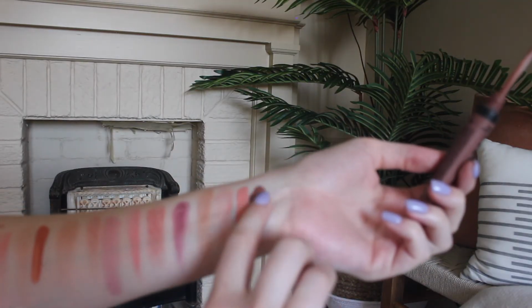This color is gorgeous. It's a little bit on the darker side, a little bit on the vampier side, but it just blends like a dream. It is so smooth, so beautiful, amazing color. I literally love this. My only thing about it is that mine came broken. So there is not a doe foot on the edge. It's just a stick. The doe foot's in there somewhere because it came out the first time and I was like, that doe foot doesn't look very secure. And then I put it back in and the next time I pulled it out there was no doe foot. So it's in here somewhere, but obviously it doesn't help me if it's in the package when the rest of the applicator is out. So that sucks, but other than that, I love this.